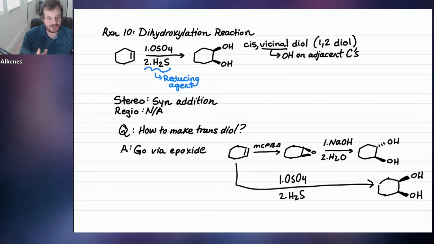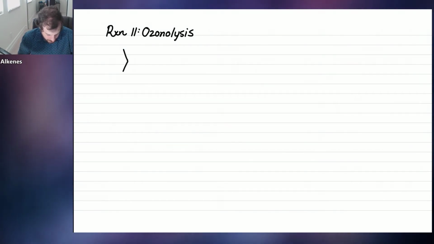All right, last reaction. I promise this is the most fun. Think of this like a treat that I'm giving you. It's reaction 11, and the final alkene reaction you need to know. This one's called ozonolysis, and it is the only reaction that's involving ozone. Here's how the reaction works. Take an alkene and treat it in step 1 with ozone, which is the chemical formula O3.